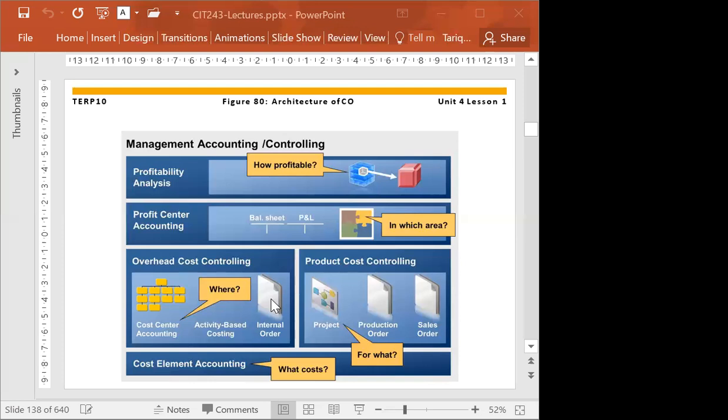All transactions are happening to the chart of account. Through the chart of account, they are going to the cost management accounting. So what is actually happening, you can say it like that: everything is financial accounting. The only thing is that in that particular transaction, the cost center number is added, or the internal order number is added, or the production order number is added. That's it.